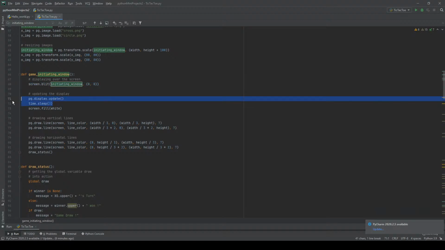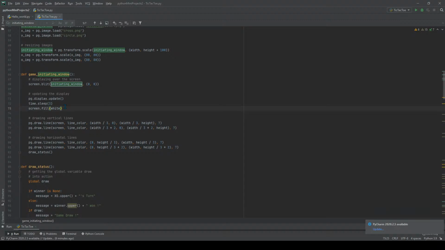And we have time.sleep here in order to create a delay. Otherwise, it will give a weird look, and it might overrun your computer. There's no need. So this is 3 milliseconds. It's just like a super small timing pause, I guess, for the computer to slow down a little bit. Again, there's no need to go really that fast. It's tic-tac-toe. It's not like a really high intensity game. And it does screen.fill white just to set the background.